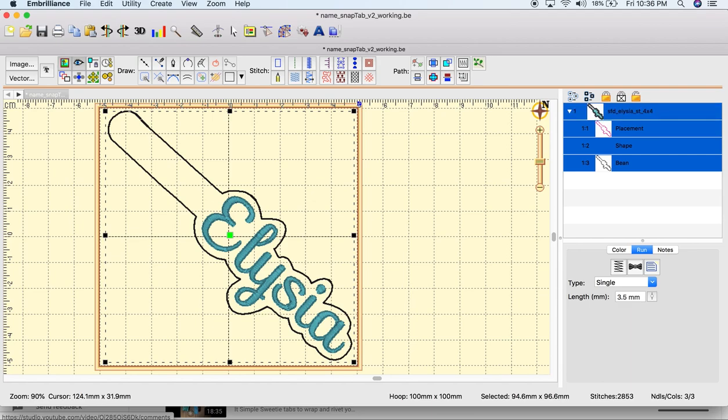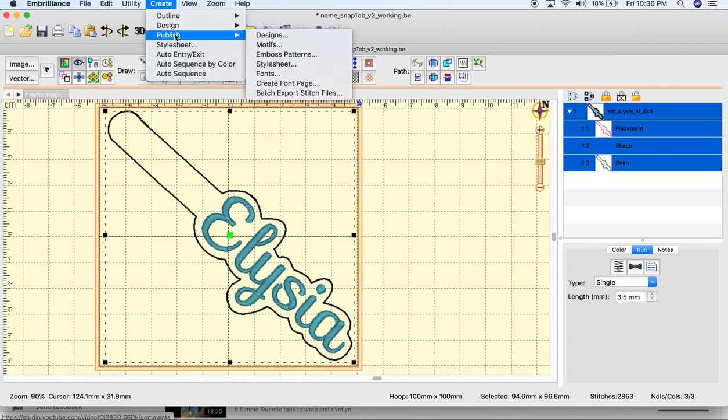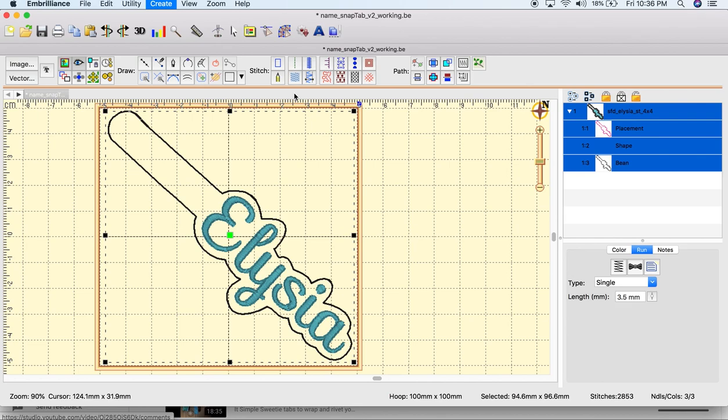So if you are going to sell the SnapTab on whatever site you are, you can now go up to Create, Publish, Batch Export Stitch Files. You need Stitch Artist 3 for this, though.